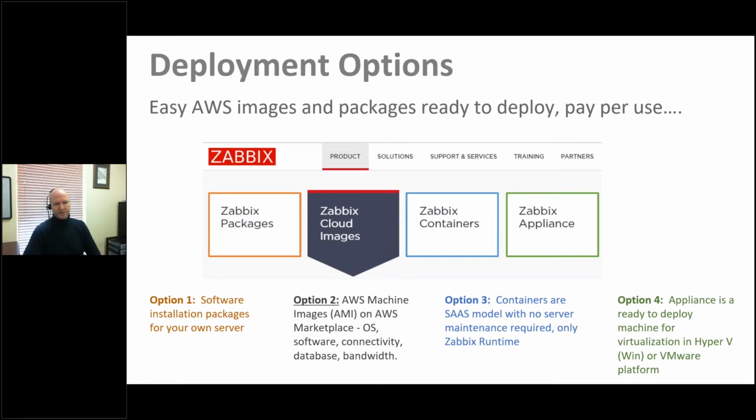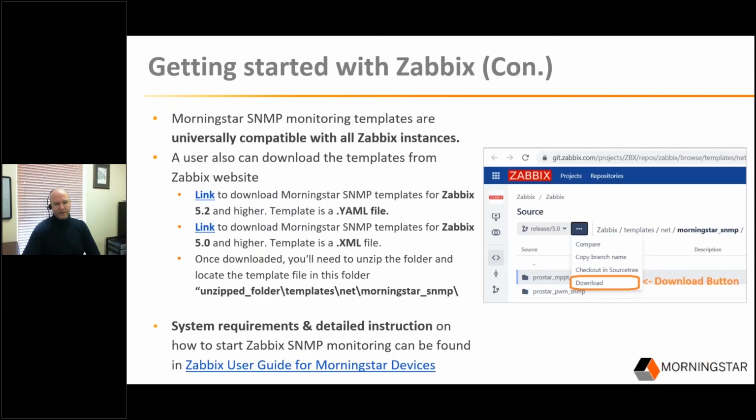And then lastly is if you did want to use something like VMware or Hyper-V as a hypervisor to deploy a virtual machine, you can download a system in a box. It comes in a file and you deploy it, you load it, and you open it up, and it runs just as if you installed it. And that can also be used easily on premise. So a variety of options here, and all of them, if you explore Zabbix's website, you'll see software choices, operating systems, databases, Postgres, MySQL, you name it.